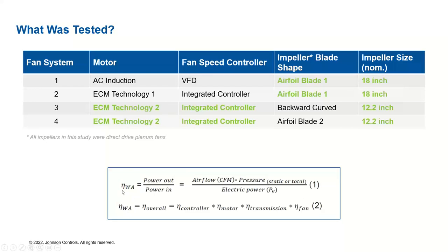As I said, the main focus of this study is wire-to-air efficiency. If you recall, wire-to-air efficiency is nothing but power output divided by power input. Power out is the airflow, the CFM requirement, times the given static or total pressure. Power in is electrical power. We can also define wire-to-air efficiency in another form: if you know the controller, motor, transmission, and fan efficiency, multiplying these four components also gives us the wire-to-air efficiency. If any component is not present, for example, in this study we didn't use transmission components like belt and pulleys, this becomes one. So for our study, there is no transmission efficiency.